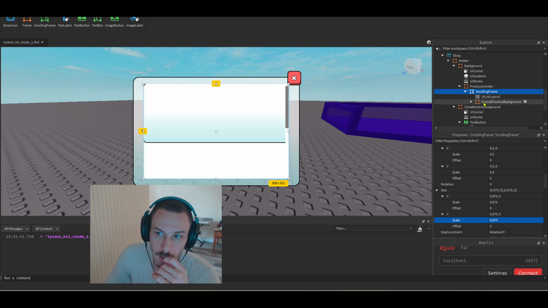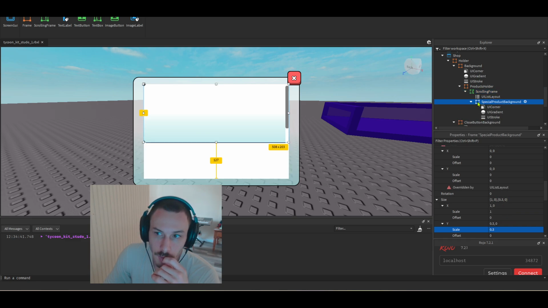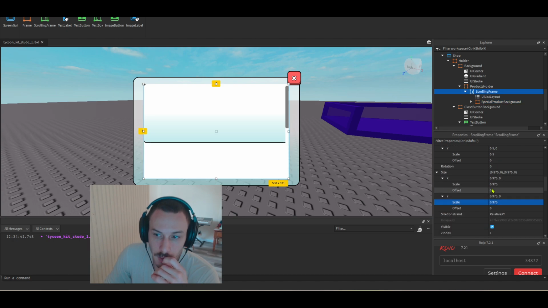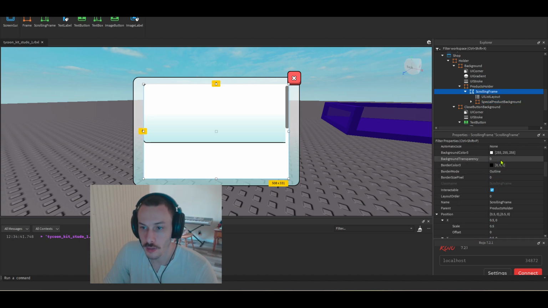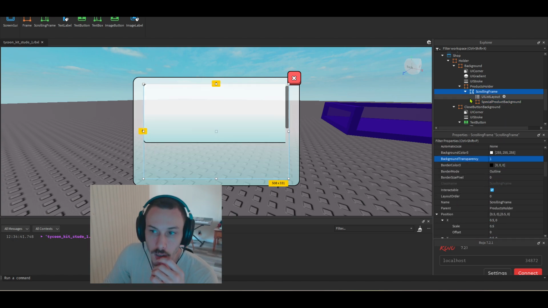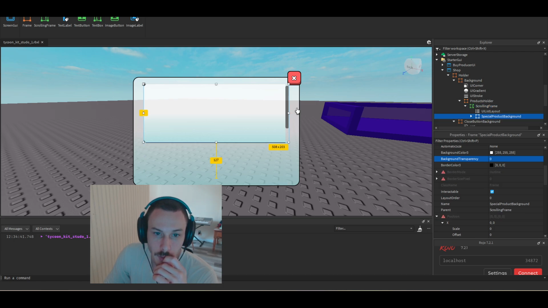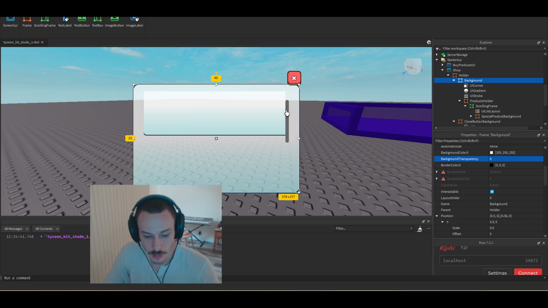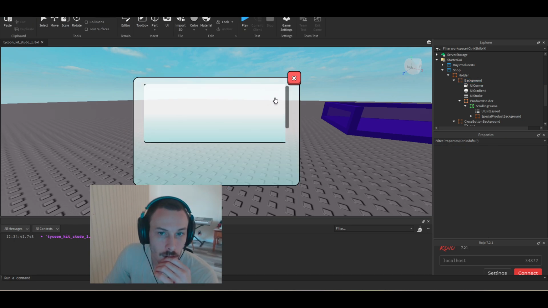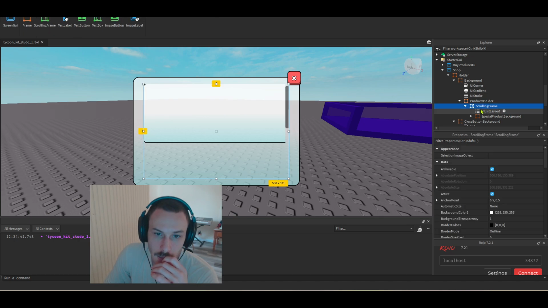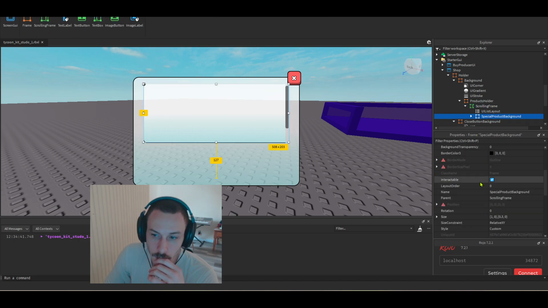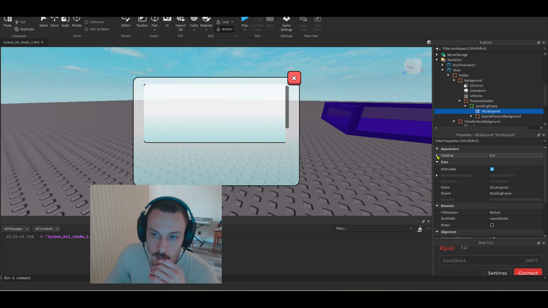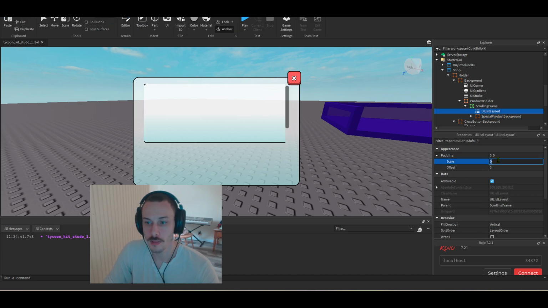All right. And now we're going to want a holder frame for this. So what we're going to do with this scrolling frame is put background transparency to 1. This is our special product background. As you can see, it looks messed up. It's cut off, and that's because, if you see our UI list layout, let's see if the padding matters.